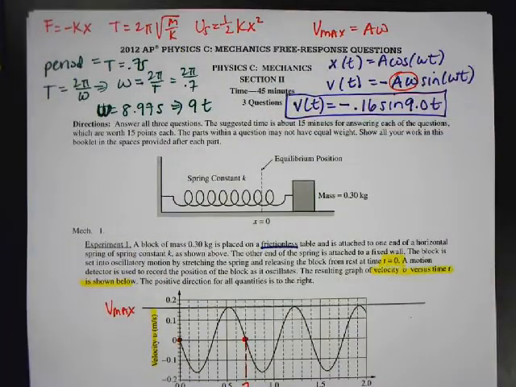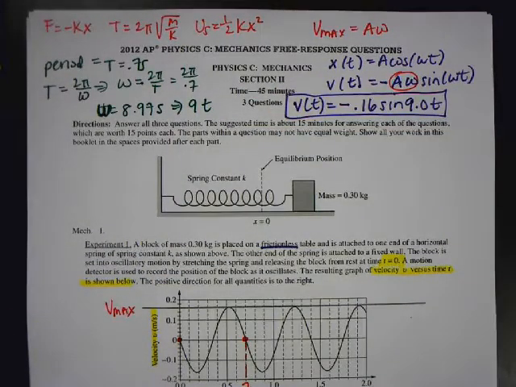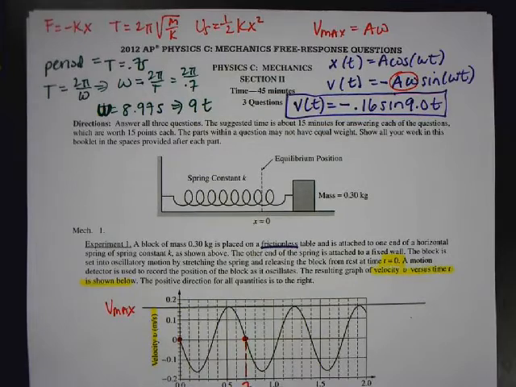This is actually worth 4 points on the rubric. I would say the most common mistake is that you think, because on our other homework problems, when we did the ones with graphs, it was always a position versus time graph. All right, so part B. I think that's all we had to do for part A.